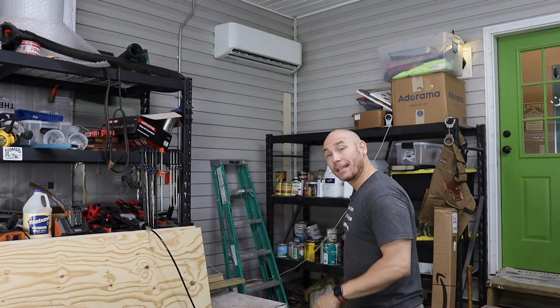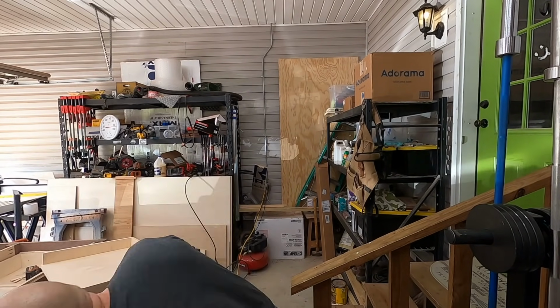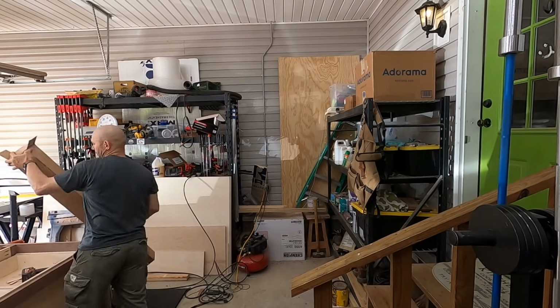Now, this is a DIY job where we could do it ourselves, except for the electrical, and I hired that out because I don't want to die from electricity shocking me. I just don't. I don't like electricity, I don't mess with electricity. If I can't plug it in and unplug it, I don't touch it. As I've shown you, it is extremely hot here. You're going to see me sweating like a woodworker out of wood.